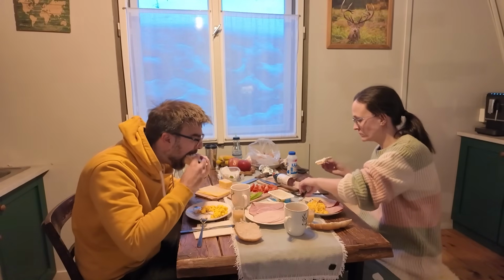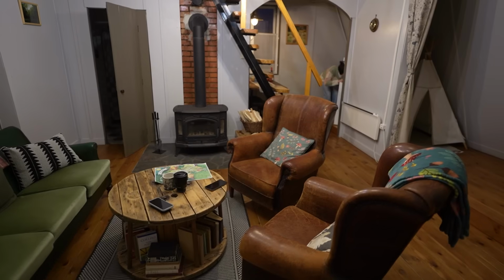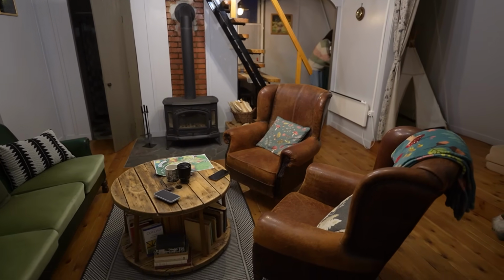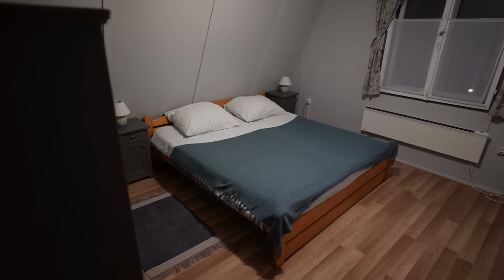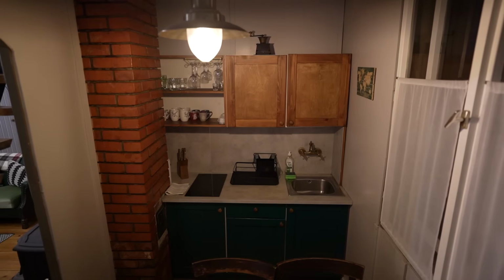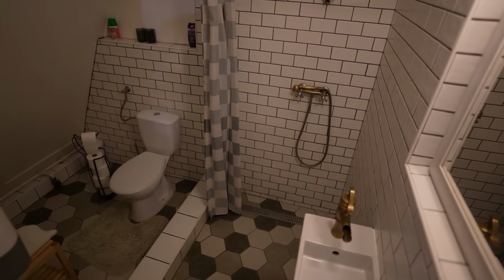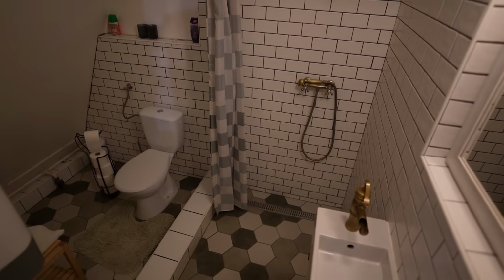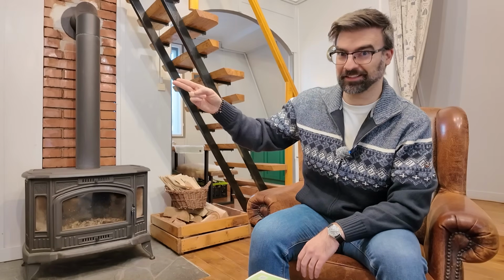Good morning and welcome to day 2. Now before we head out to explore the village, let me share a few thoughts about our cabin for this weekend. Right now I'm here in this large and spacious living room, and upstairs we have also a large bedroom and a smaller separate bedroom. Back down here we have a small and cozy kitchen with some dining space, and there's also a bathroom with a toilet plus a separate second toilet in case there is a need for it.